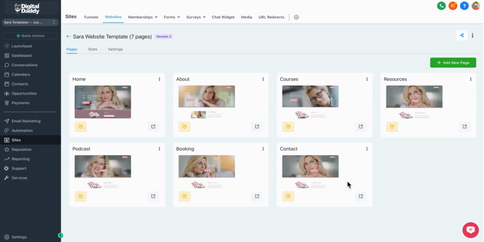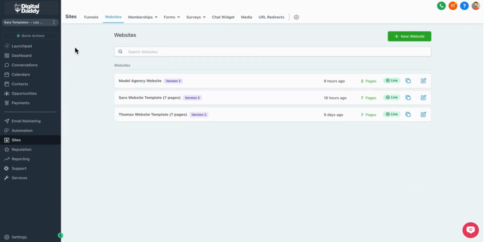Through how to create a website and how to create individual pages and how the website builder works here. So, into a little more detail on this demo. First and foremost, you can go to your pages here under Sites and then under Websites here and click Create New Website.